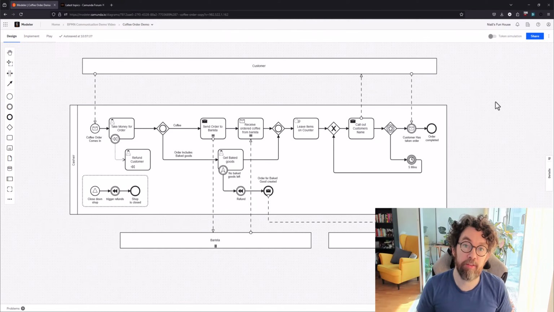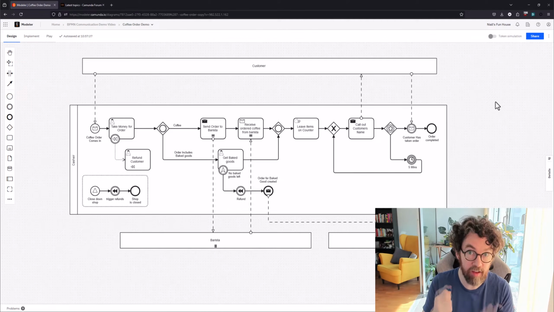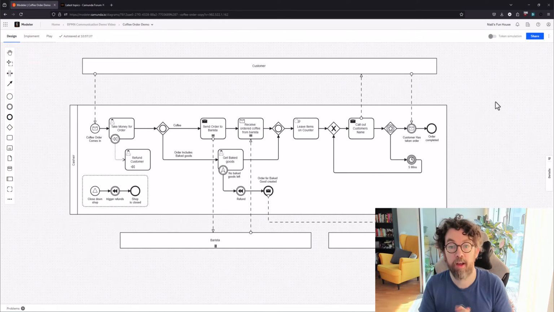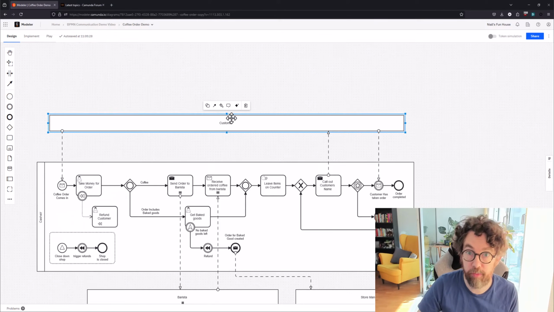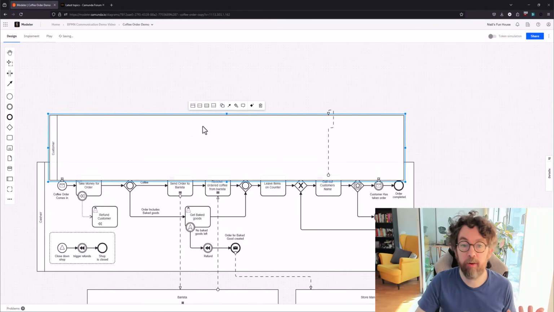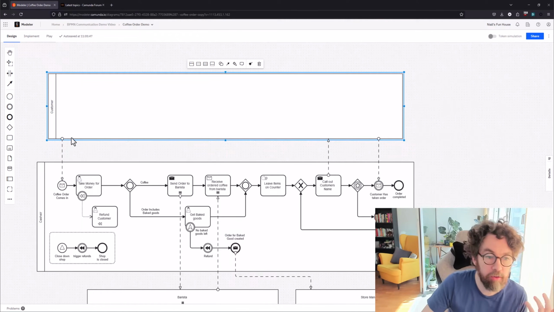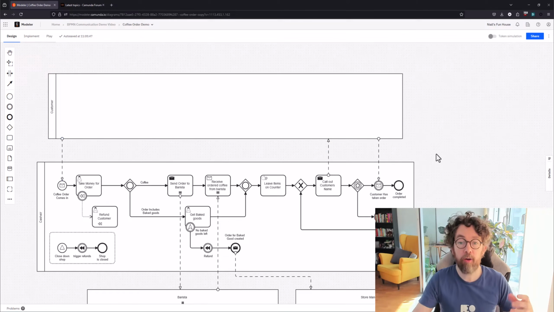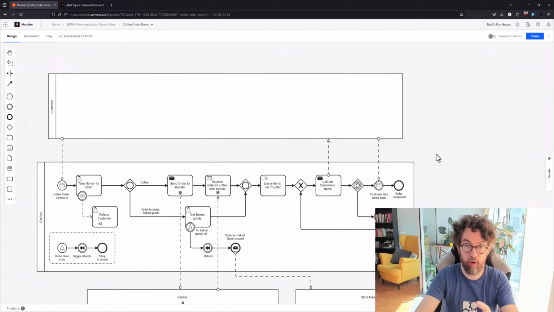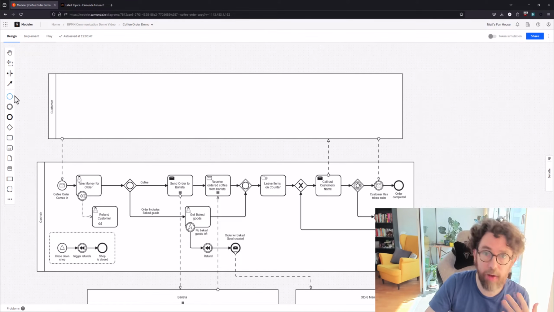But if you're interested in modeling every participant as part of an end-to-end process, you're going to have multiple pools and you may want to define what's inside those pools specifically. So next up, that's what we're going to do. Predictably enough, we are going to start with the customer. I'm going to start by expanding this pool. Now, the expanded pool means I'm going to be able to add some elements inside it, which is good because that's what we want to do. We also want to make sure that these message flows, this outgoing, incoming, and outgoing again, are linked to a specific event or task inside of the process, so we have the communication mapped. So let's talk about how we would do that.